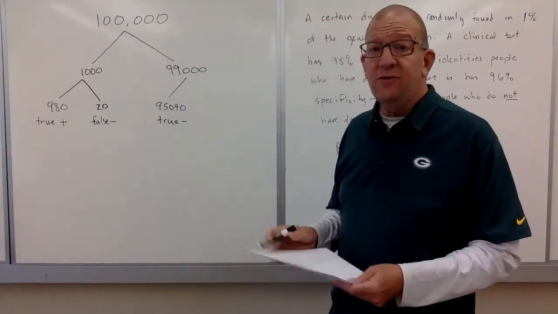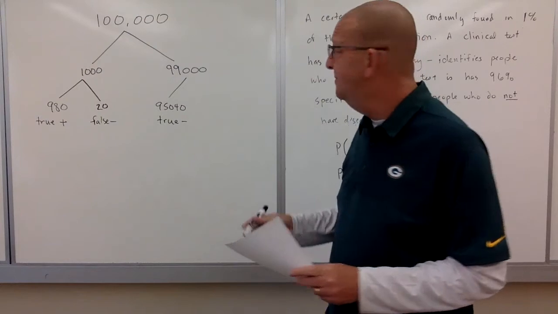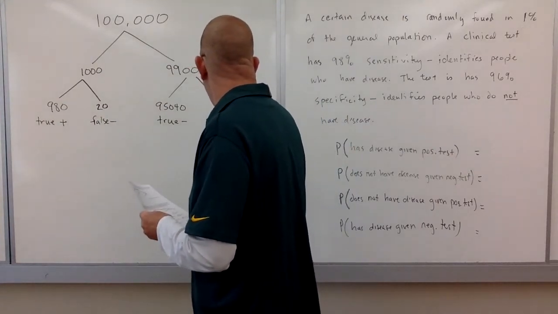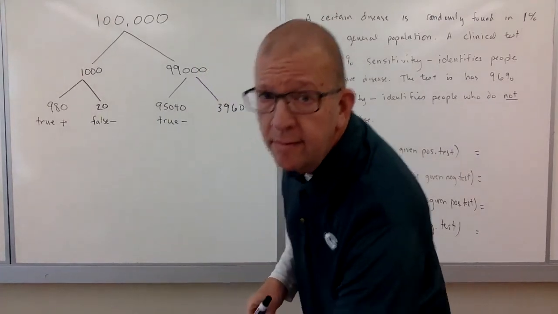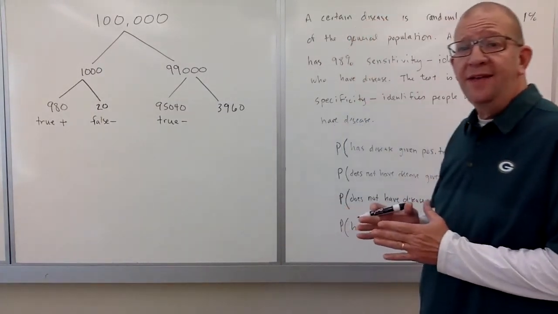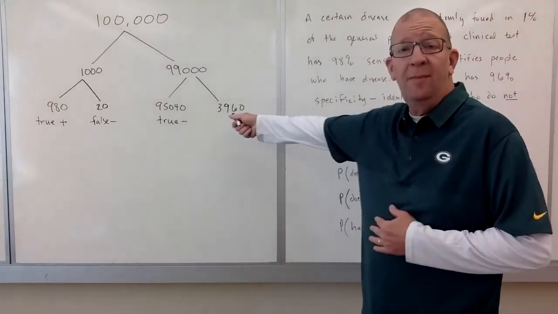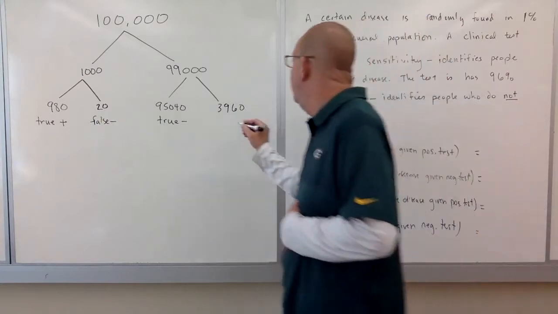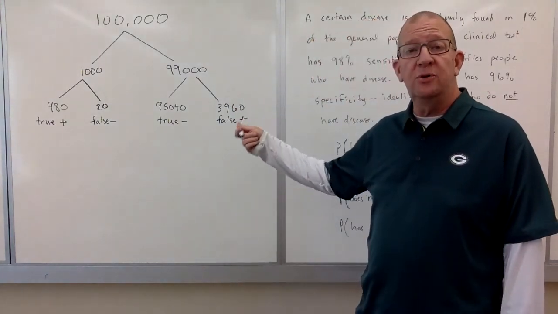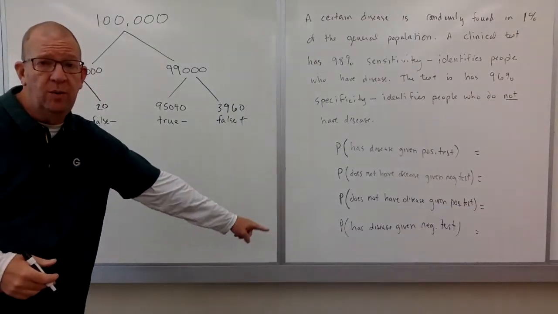Okay? That's great. And that's a pretty good chance you're going to get a true negative if you're negative, but not everybody is. So what happens here to the other 3,960 people? Well, think about that. They don't have the disease, but the test is only 96% accurate if you don't have the disease. So that must mean that these come back positive, but they don't have the disease. And those are your false positives. And that is your probability tree. And I think based on that probability tree, we can answer those 4 questions.